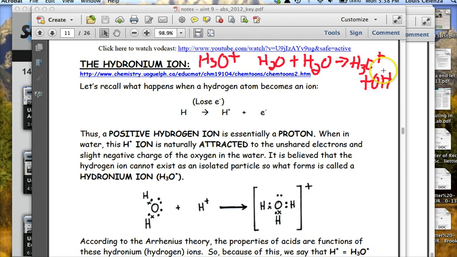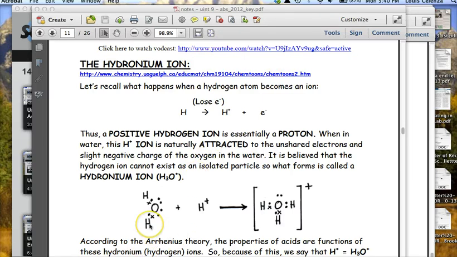The opposite would be if you have a lot of OHs and very few of these, you have a very strong base, so the pH would be up near 14. If these were close but you had a few more OHs, it would be a weak base and the pH would be somewhere around 8. That relationship, the concentrations of these two ions, is what determines if something is an acid or a base. So a hydronium ion is simply an H3O plus ion that forms when water molecules collide with each other. And that's basically what they are going through in this long explanation right here. I'm not going to go through that whole explanation, obviously.